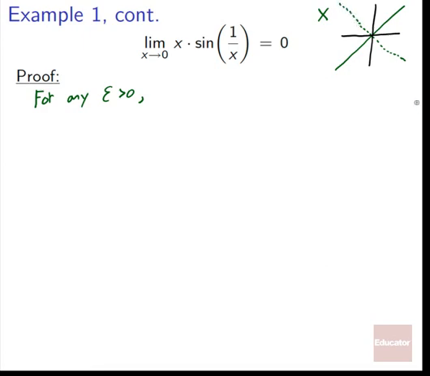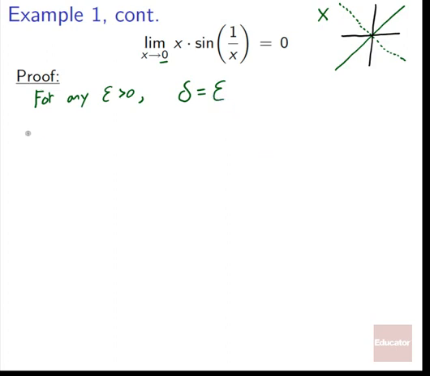Well, what's the biggest thing that x allows? Well, the biggest thing that x is going to allow that sine to get expanded out to is whatever x currently is. So for any epsilon greater than zero, if we want to talk about the maximum vertical size we can allow, then we can allow x to go out as far as that epsilon, and that will be the maximum allowed vertical size. So we can simply say that our delta, since that's how far out our x can go from zero, is simply equal to epsilon. So we set delta equals epsilon.